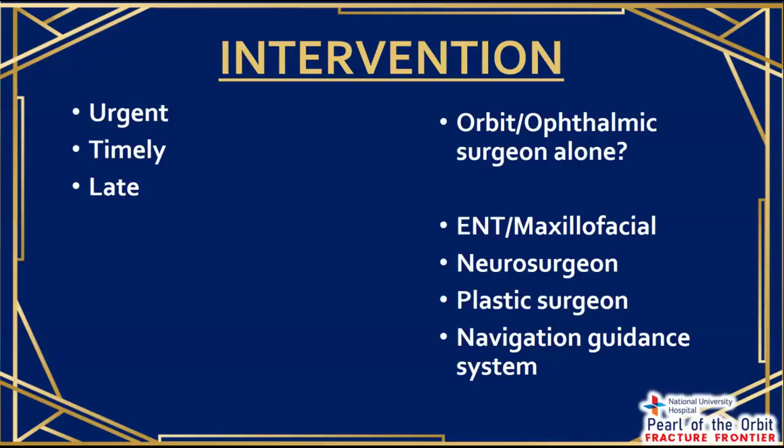So always remember, the orbit lies in a gray area with a lot of neighboring structures that can also be damaged, out of the domain of a regular ophthalmologist. We should never shy away from asking help from the expertise of our colleagues. Building a good trauma team in an institution is beneficial in surgical management and ultimately optimal patient care. Multidisciplinary management with a navigation guidance system for very complex orbital-facial fractures is ideally warranted as well.